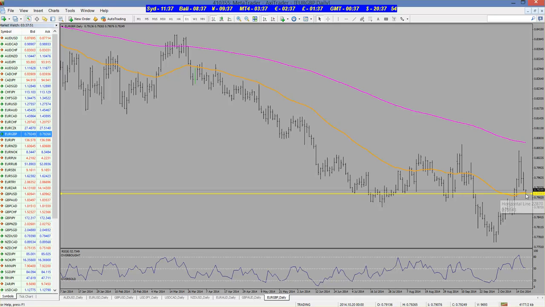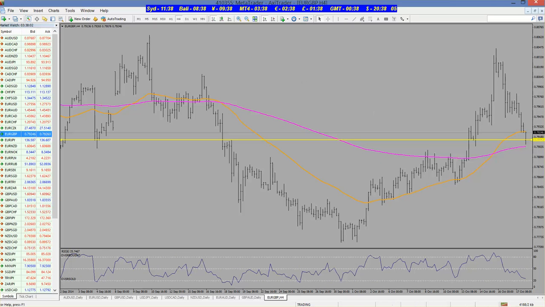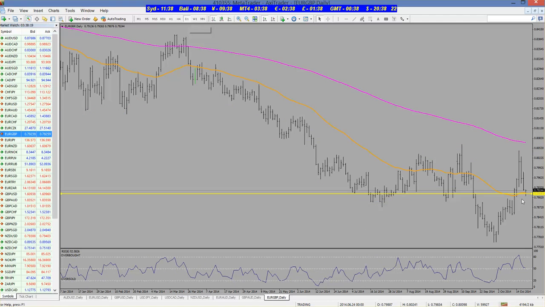Now that it's gapped, and that has occurred, I'd be inclined not to trade this on the daily, and maybe wait to see how things eventuate, and look at if it does continue to fall. Don't trade it on the daily, but trade it on the shorter time frame, such as the 4 hour, because quite literally this could continue stronger. Fundamentally, I don't think it will, but there's just some doubt in my mind now that it's bounced off, sort of gone over this support area.